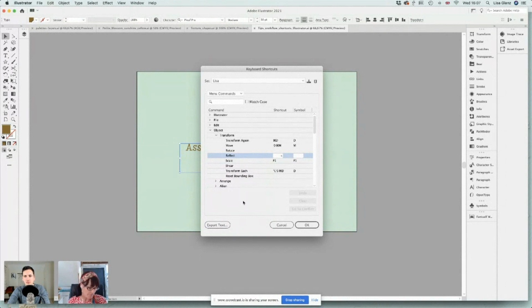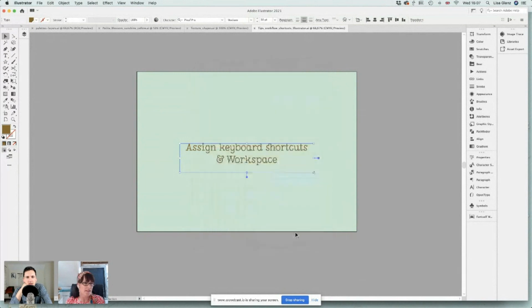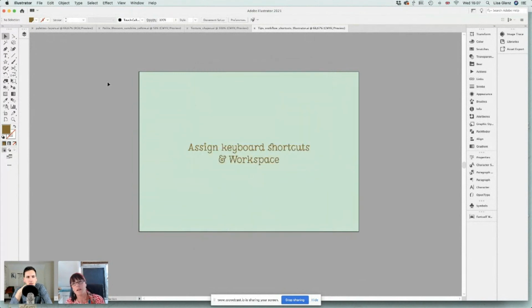For example, I've got Command 2 on my keyboard for my Layers panel, and that was assigned to something else, and I was happy to lose that. So basically you can assign whatever you want, and then once you're happy, you can choose the little save icon, name your keyboard shortcuts, and then save. That's a super quick way to speed up a workflow that's specific to you.